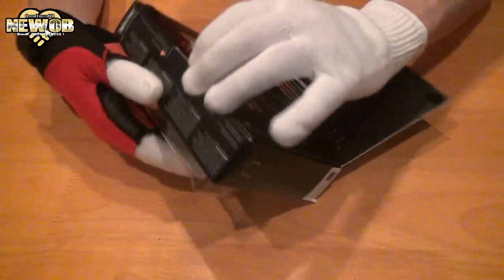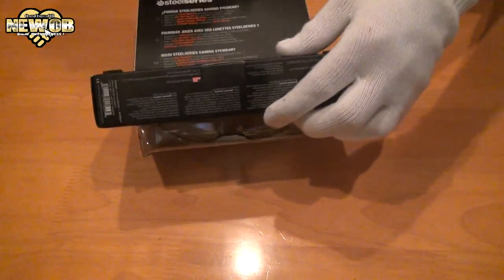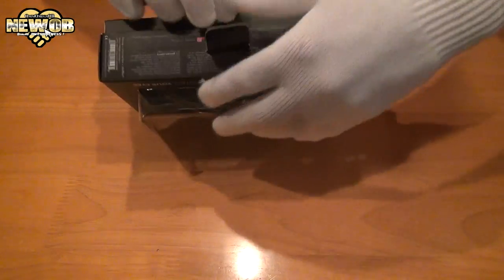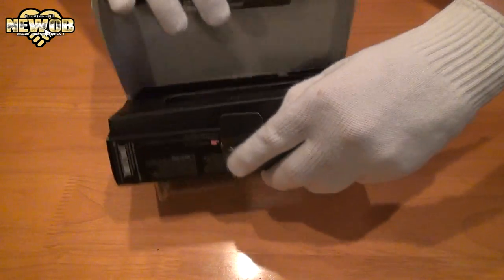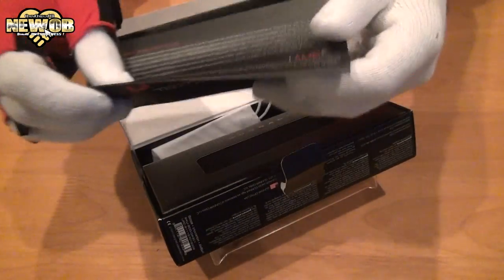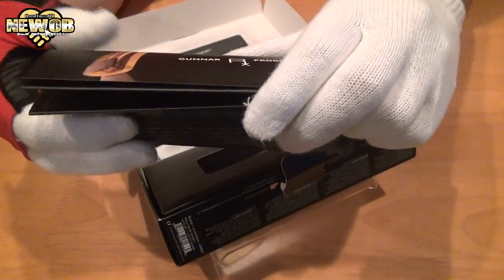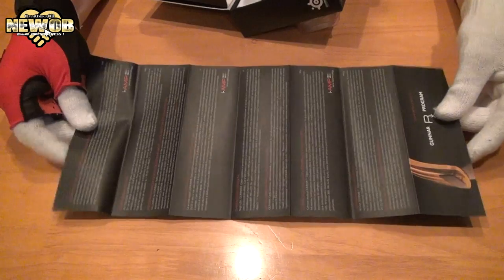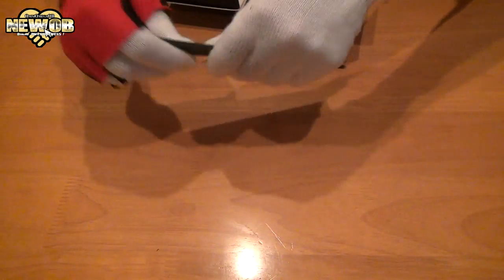How do I do it? Just over here. It looks like it. Maybe I'll need the scissors again. Scissors, just bring them in. Ooh, but there we go. Torn a bit. There we go. So we've got some information over here. Looks pretty awesome. There you go, all the information you need about it.